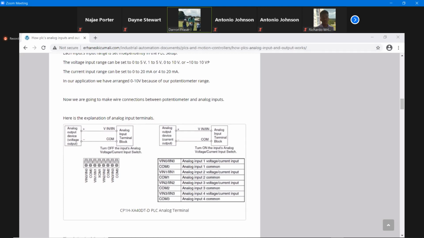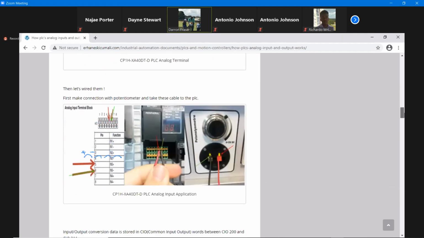So the first set of pins, like we said, is common voltage, so everything has to be connected to any one of these. And the connection is that the first pin is positive and the next one is negative. So you have to bear that in mind in each of the pairs. So as you can see, this is the method of connection for the analog input. You can see that one is positive, one is negative.